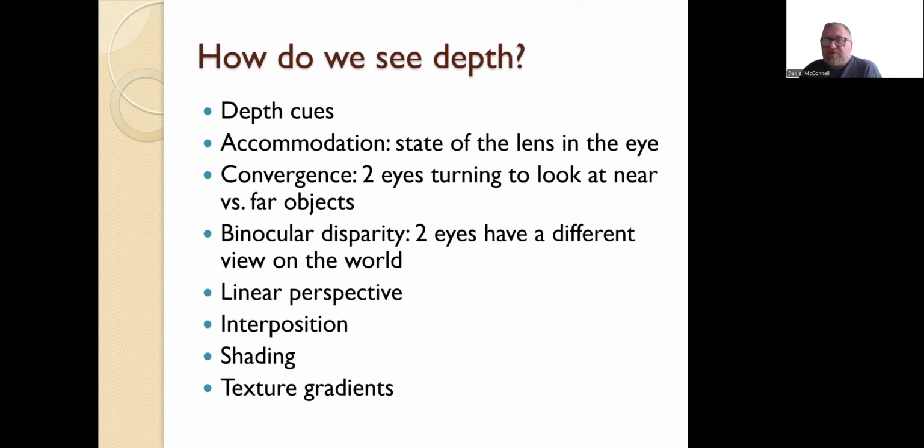So one of the things we have to do is understand the basics of how we perceive depth in the first place. This is something of a common long-standing concern in visual perception research, because the trick here is that when we think about perceiving a spatial environment, we're thinking about perceiving a three-dimensional environment, right? And by three-dimensional, I would mean that any three-dimensional object has three spatial dimensions. It has a height, right? It has a width, but it also has a depth.